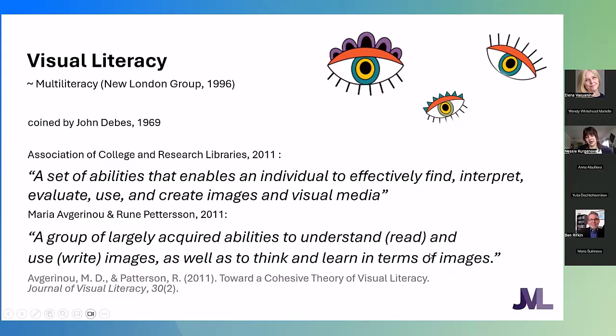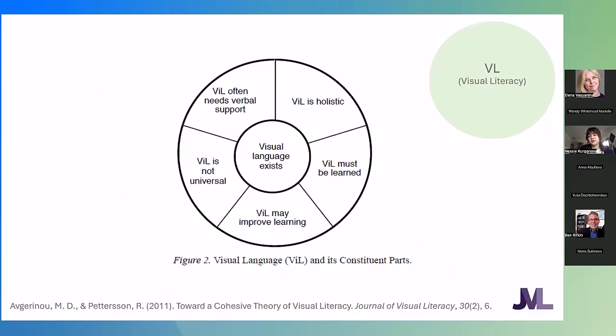This definition comes from a wonderful paper, Towards a Cohesive History of Visual Literacy, that if you are interested in this concept, does a very good job synthesizing academic articles from three decades since the term first appeared. And what they do is they try to really make a cohesive picture of what we need to know about cultivating and supporting visual literacy in classrooms.